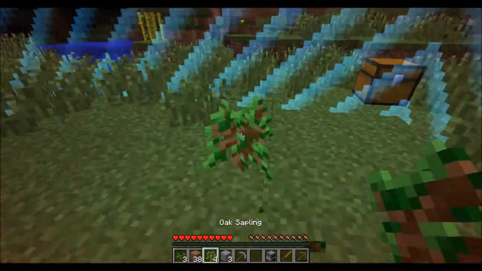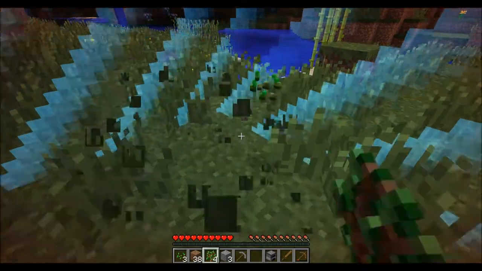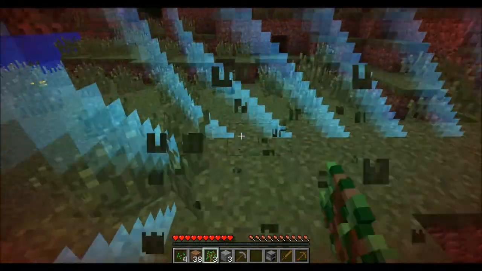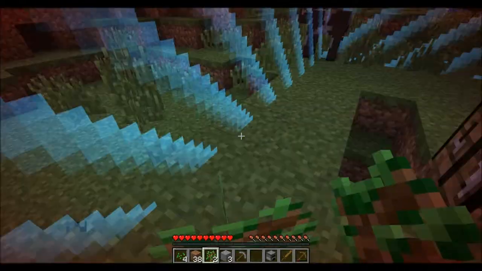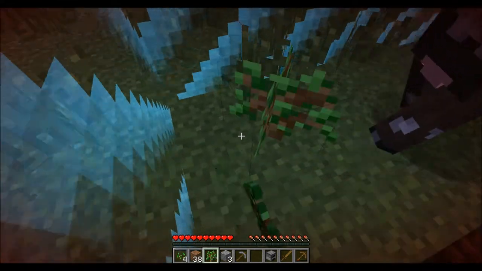So let's get these things... Let's do this. Let's border it out. We know where the hell we're at. So I'm gonna try to make sure I keep saplings with me. Inside it? No, I don't want it. I want it on the outside. And move cow. There we go.